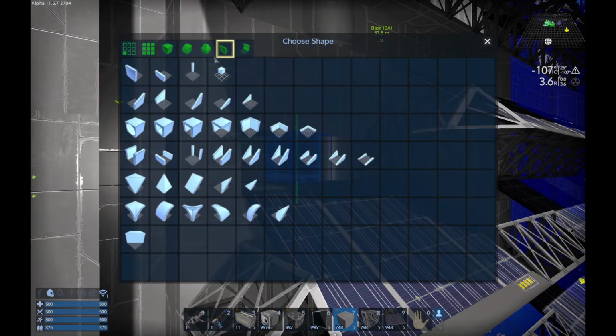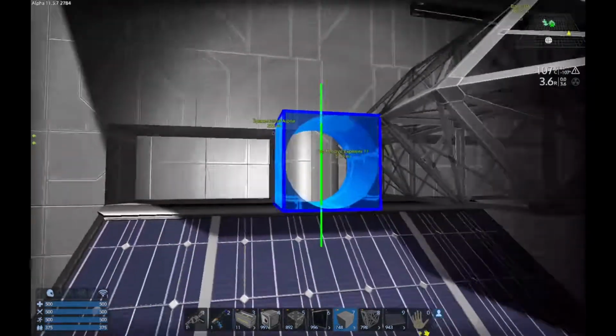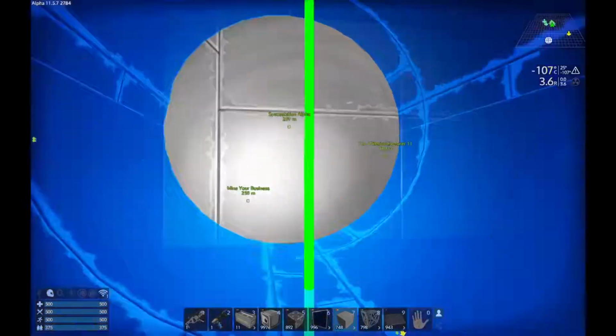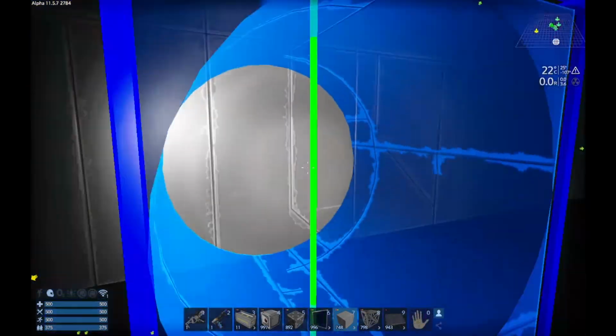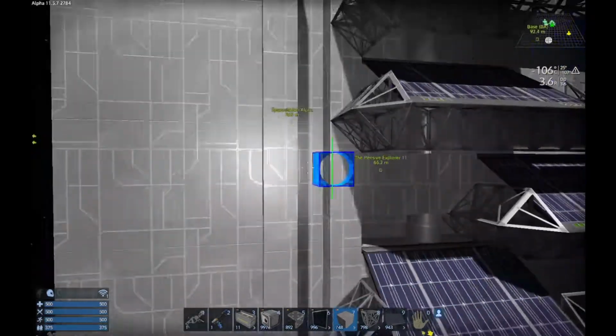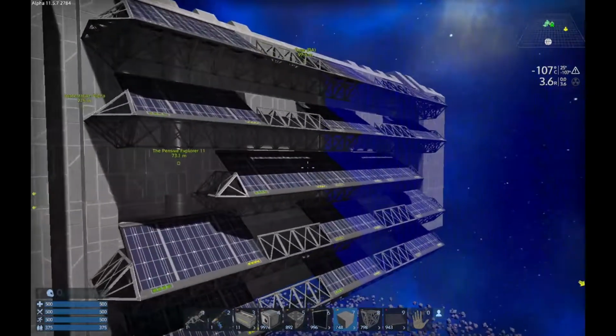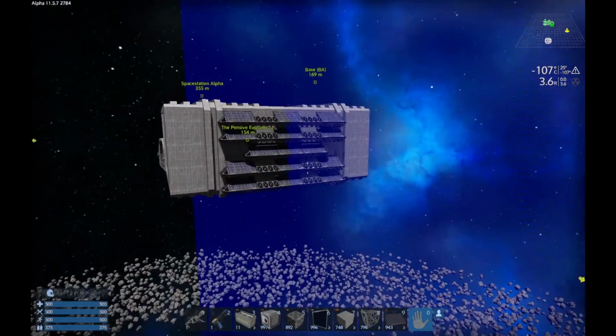What have we got over here? What sort of wacky shapes we got? A little hole in the middle. I don't see what I'm going to do with that. Although, if we do build a fancy pants floor over here, you want to put some windows out on the outside. Potentially. Alright, okay. A decent start.